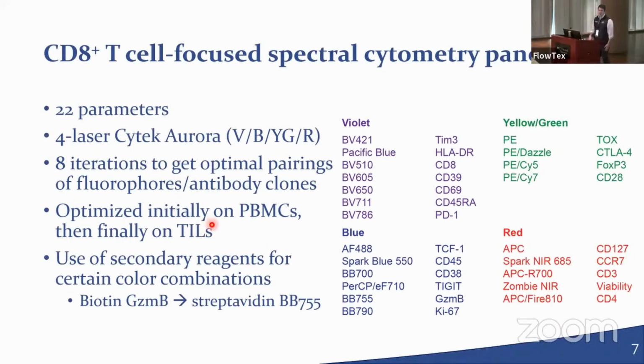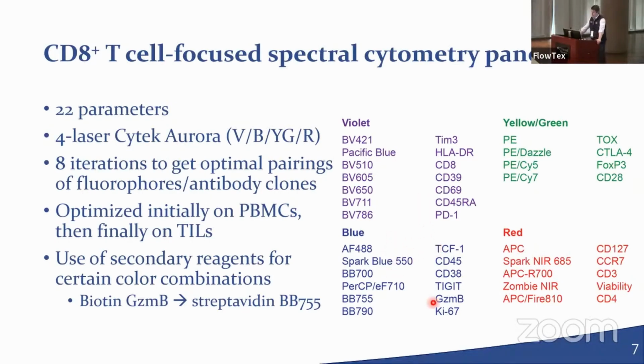The TILs, that is the tumor infiltrating lymphocytes that we got from these patients, those are very precious. You can't get more of it. And so we would optimize this panel on PBMCs that you could get from healthy donors. That can be problematic because some of these proteins like TIM3 aren't expressed at high levels on CD8 T cells or other cell populations in the blood. And so you have to make sure that you actually go back to TILs to make sure these antibodies work, because you may get negative staining just because that marker isn't present in the blood.